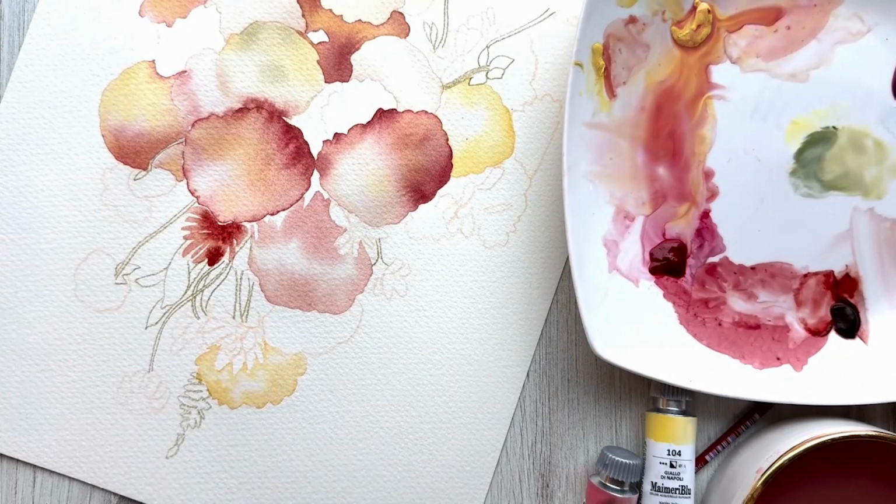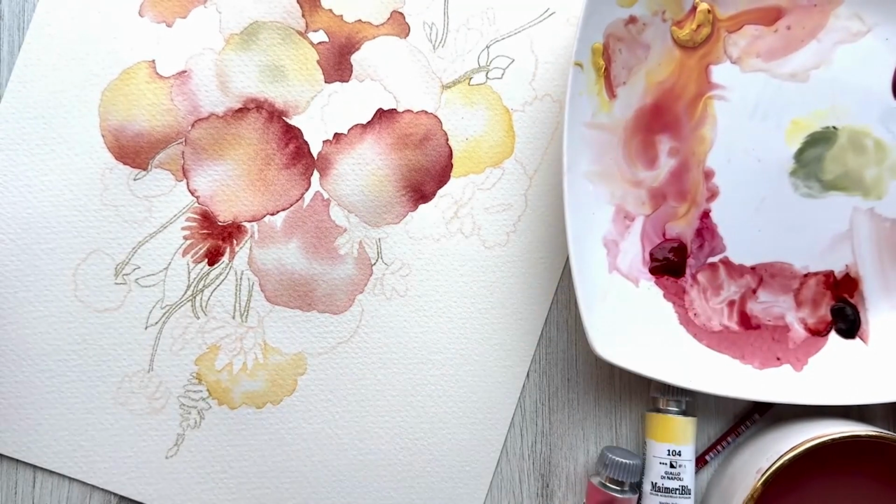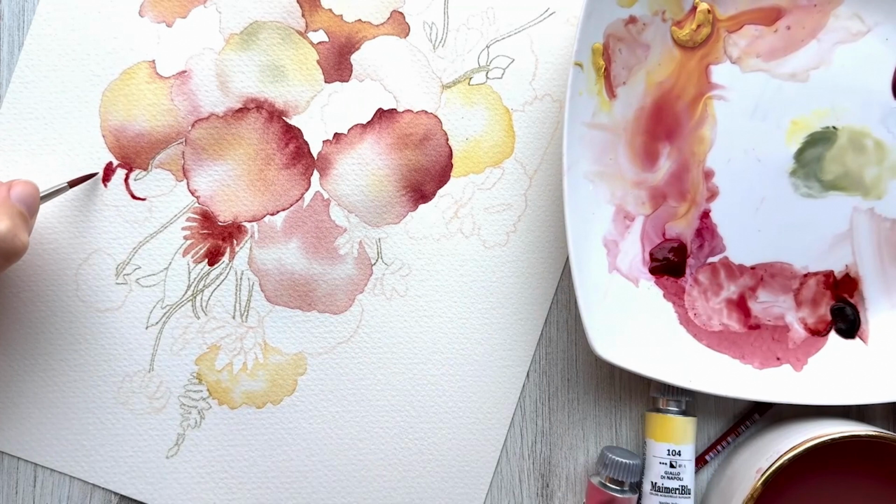And then here, this little piece, I'm adding in pops of dragon's blood, of course, because who doesn't need beautiful pops of dragon's blood?